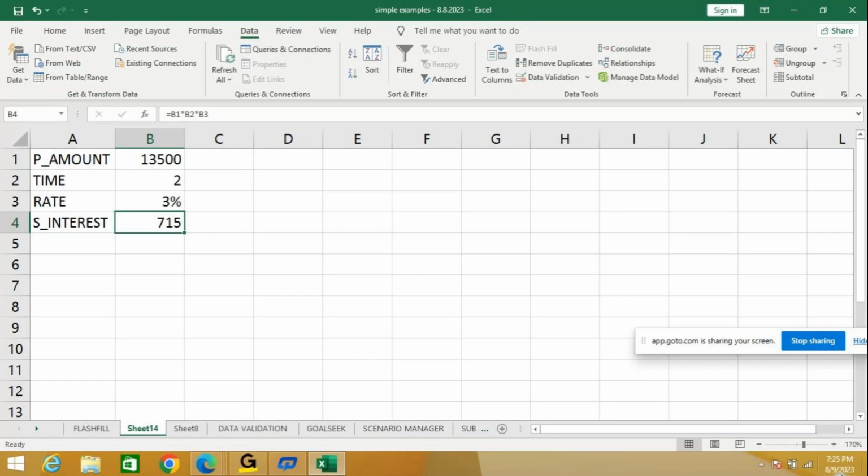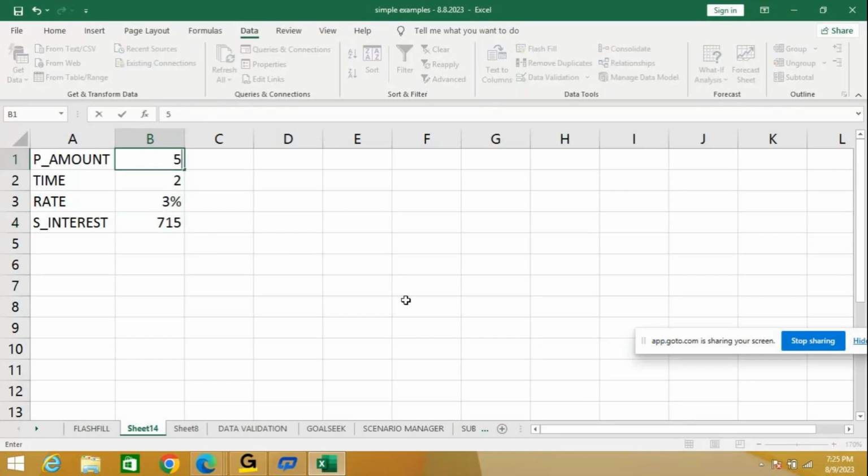Okay. Ma'am, I'm getting 810 as the answer, but you have got 715. What value have you entered? The same values as you have entered, ma'am. I'm getting 810 and you have 715 there. Whether decimal places are increased or you have only whole numbers? The simple interest amount, ma'am. You have got 715 and I have got 810. Okay. I'll show it once again. You can do it once more.